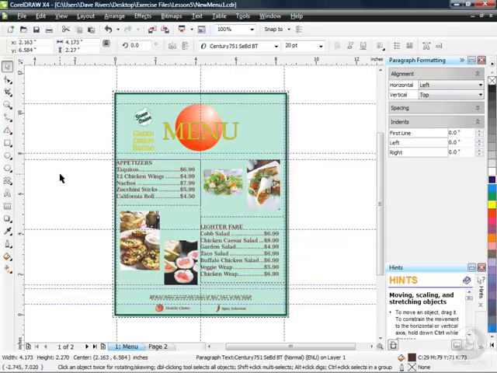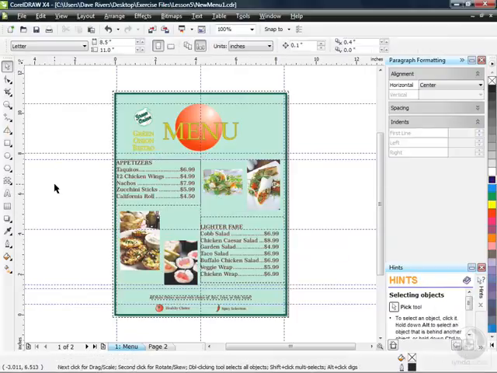So I'm going to click outside my document to see the end result. Looks like a pretty nice menu. You might have a little bit of formatting you might want to do at this point. Maybe you want to format the titles to be centered or stand out. That's up to you. You can use character and paragraph formatting at this point. But with paragraph linking, it's nice to know that if you've already got the text, you don't have to retype it. Just bring it in and flow from one frame to the next.